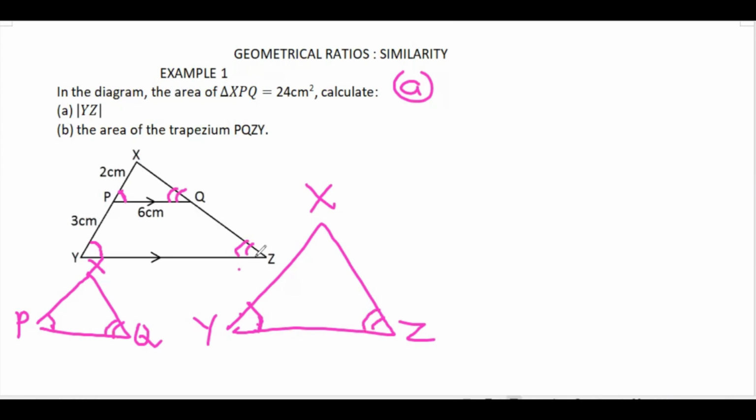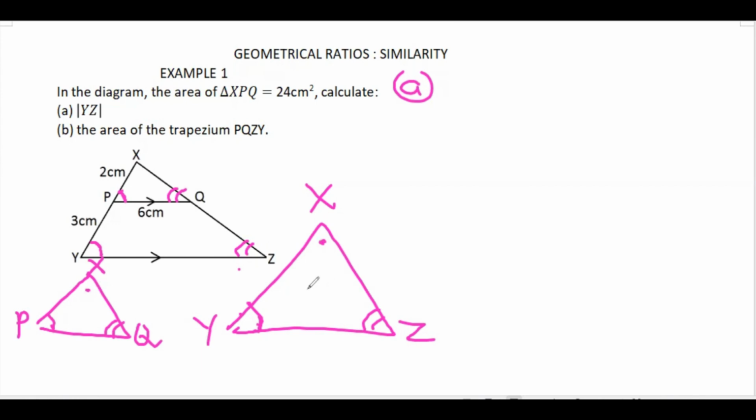And once you are able to establish that two angles are equal for two triangles, the third angle too automatically will be equal, because if I add the two together and subtract from 180, what I will get would be the same as when I had the two together here too. Since it is the same thing I'm adding together and subtracting from the same total, I will always get the same thing. So that means the angle at X here equals the angle here. Another way of saying it is that the two triangles converge at this point X. That means they share this point X, and the angle there is common for them. That's their common angle. So that means this angle X is the same for them.